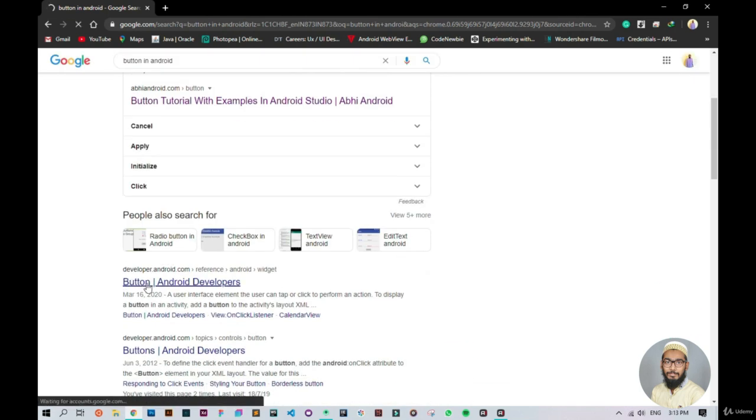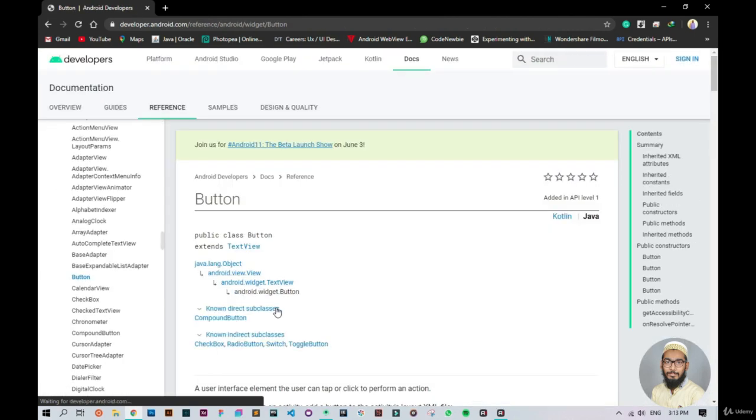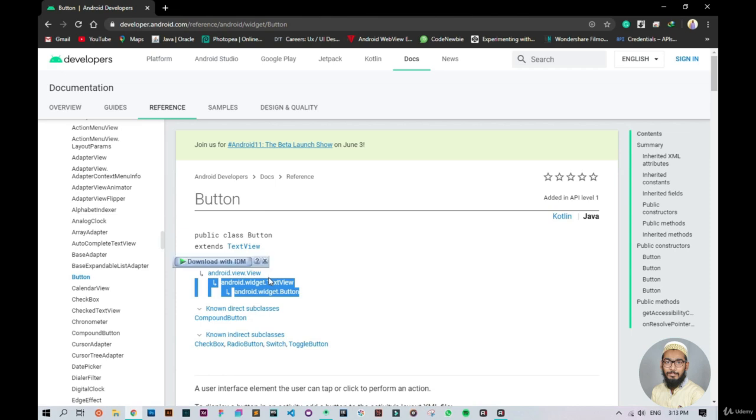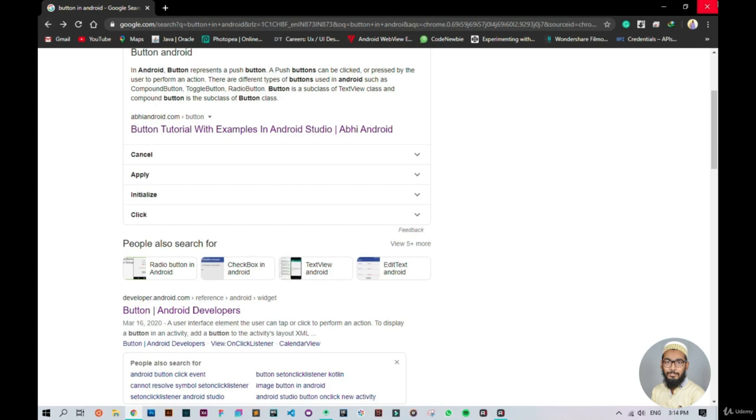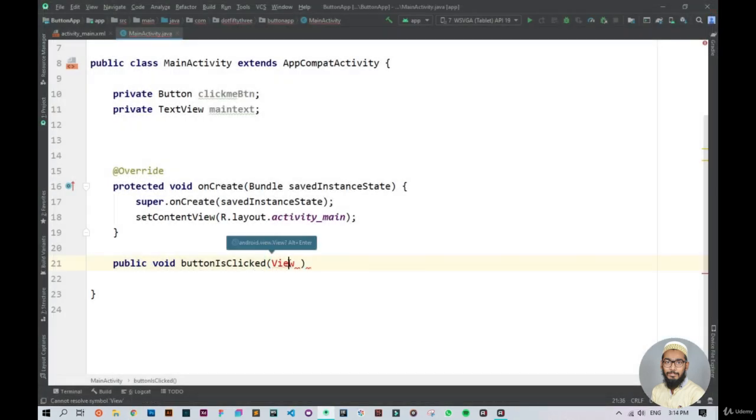Go to developer.android.com, and now as you can see right here, the widget.Button class comes from the widget.TextView class, which comes from the android.view.View class. So we can say that every UI element inside Android is of type View. Okay, so that is why we need to specify a variable of type View.